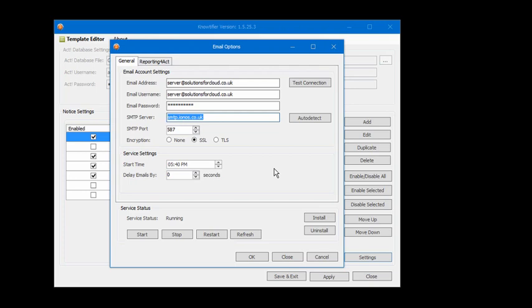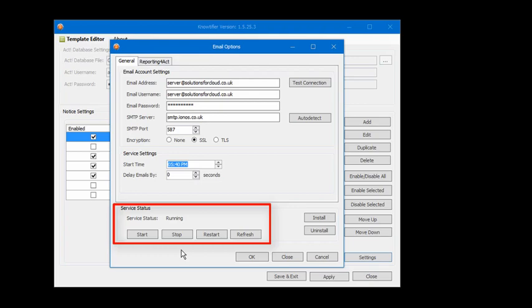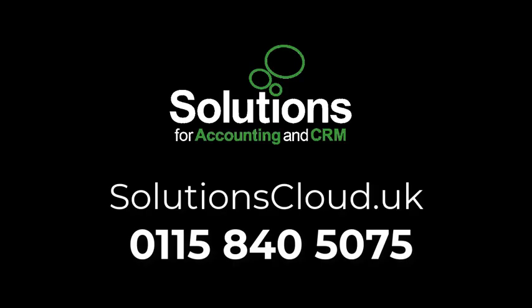Now, one limiting factor about the Knowtifier is that it only runs on a daily basis, once per day. So what I'd do is start the service here, and in this case, the way I've got it configured, it would run the notification service at 5:40 p.m. every day. So it will look for all records that meet that criteria that you've set and trigger them at that time. We'd start the service running down here in the lower part of the screen, and as mentioned earlier on, that would just sit in the background and automatically generate notifications and the changes that you've asked it to manage without any further intervention from yourselves or users.